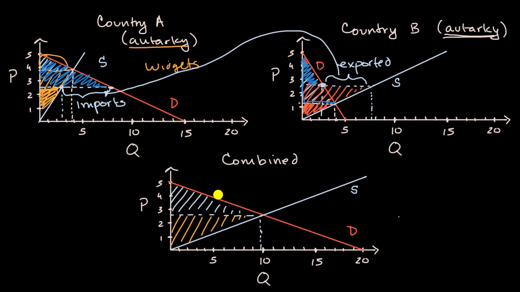The big takeaway here is that if you go from autarky to opening up economies, it can affect what the equilibrium prices and quantities are going to be. And oftentimes, or usually, it's going to increase your total consumer and producer surplus, although there will be some winners and there will be some losers.